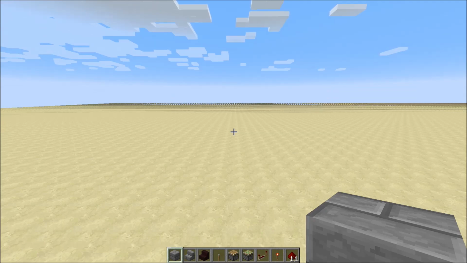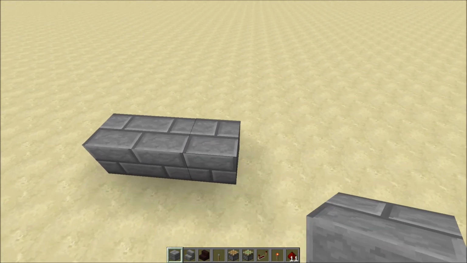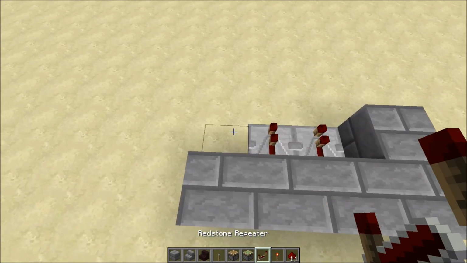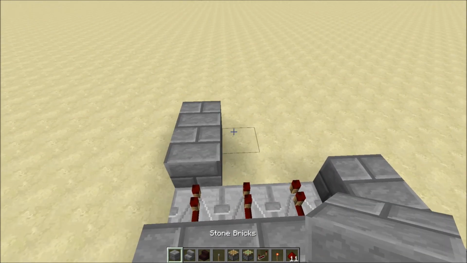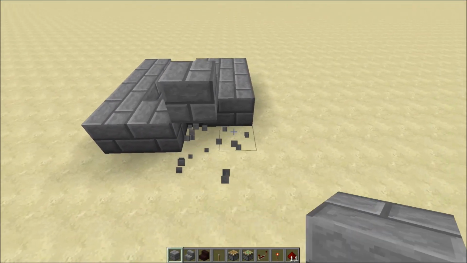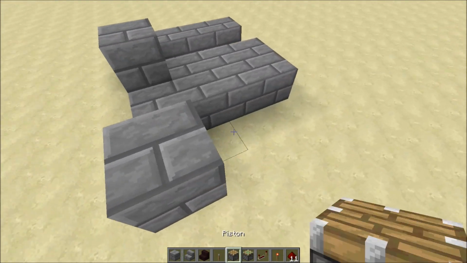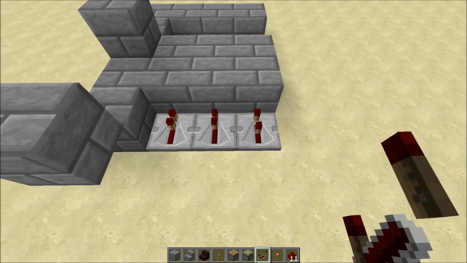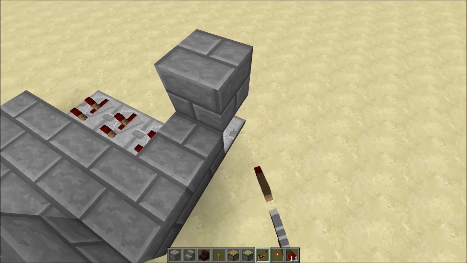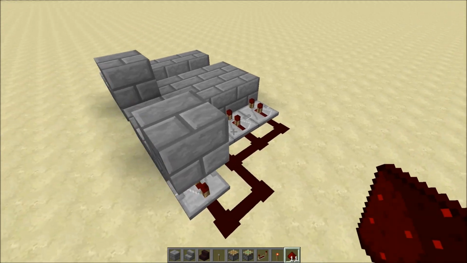Alright, so first step of this tutorial is to basically make the staircase. So 3 blocks of your choice like that, and then a fourth and a fifth. 3 repeaters. 2 by 3 area like that. Then a block up. 2 blocks down like that. 1 up. And then you're going to need repeaters here, 2 ticks. Then you're going to need 1 more repeater here on 2 ticks. So this gives us a total of 4 delay on that.